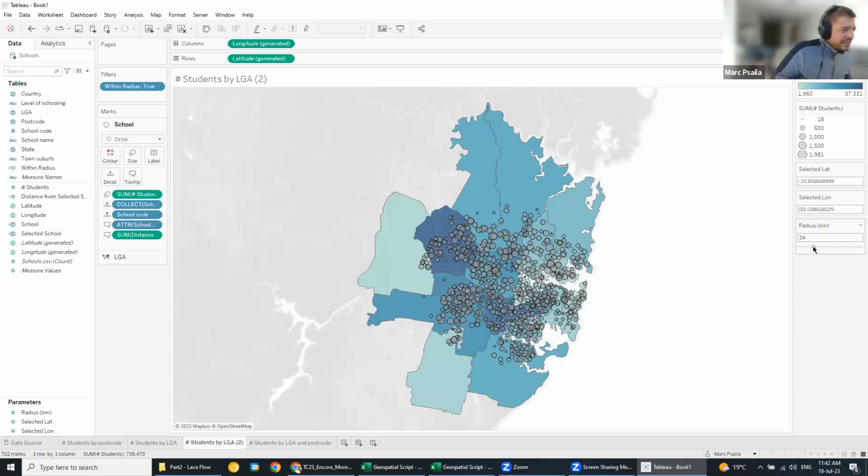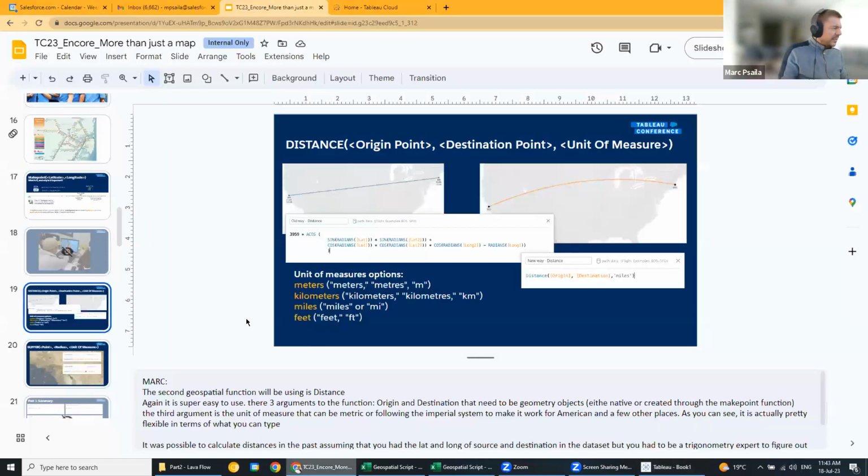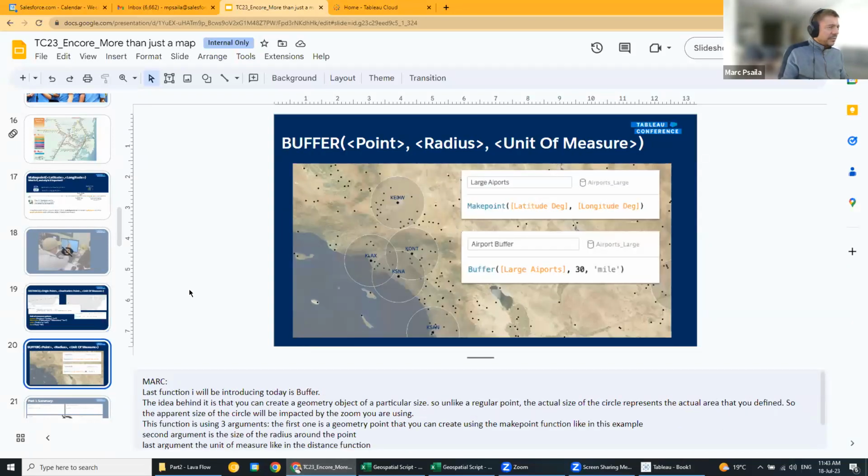So the last thing I want to do is, it's good to have that, but it's a bit hard to materialize which school has been used as a reference. And I think it would be a good thing if we can actually display the school along with the actual radius. So we already have our selected school dots here, but maybe we want to create a circle that will represent this with the radius. And so what I will be introducing here is another feature, which is called buffer.